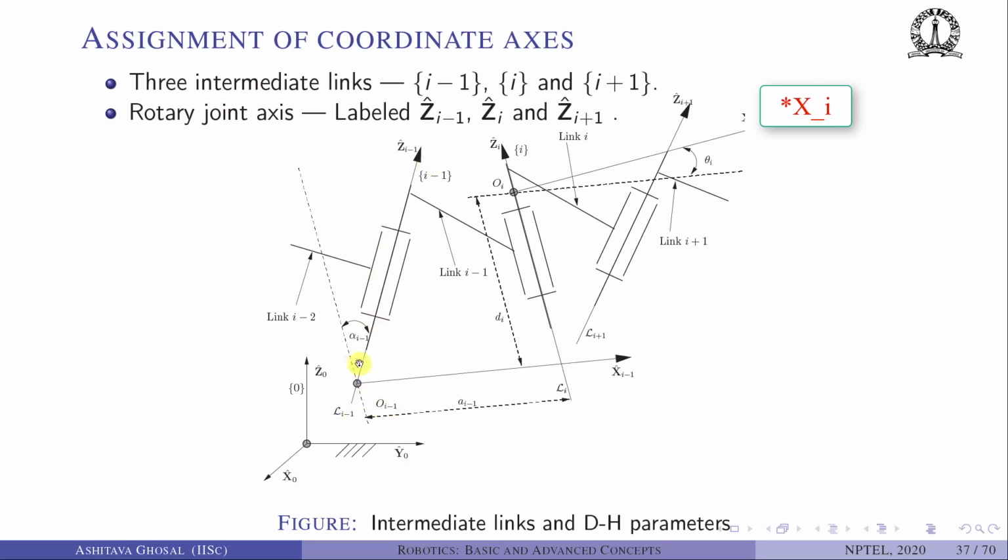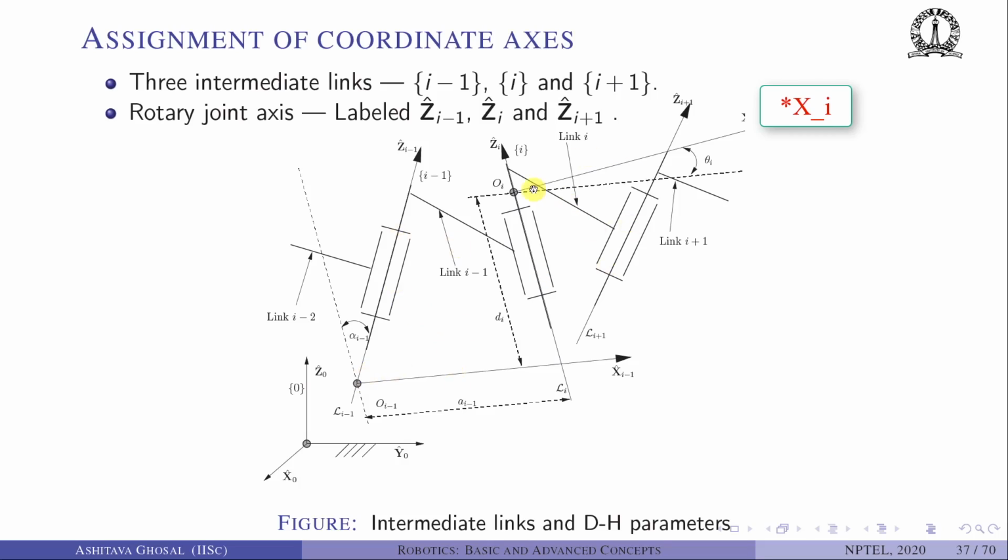So there is a line along the Zi-1 direction, and then there is another line Li along the ith joint axis, and we can always find a common perpendicular between Li-1 and Li, and that is the direction of Xi-1. So we have Zi-1, Xi-1, and the origin fixed. The Y-axis follows the right-hand rule. So the Y-axis will be somewhere here, which makes X cross Y as Z.